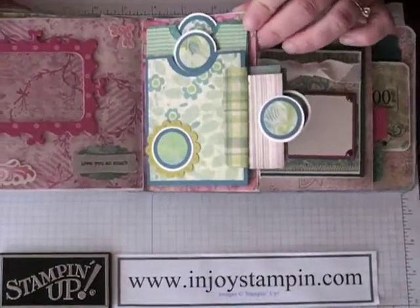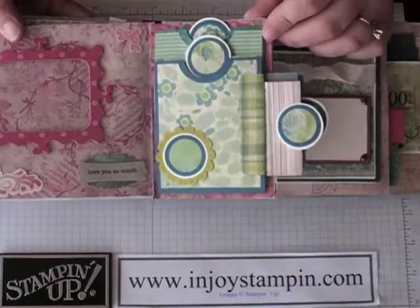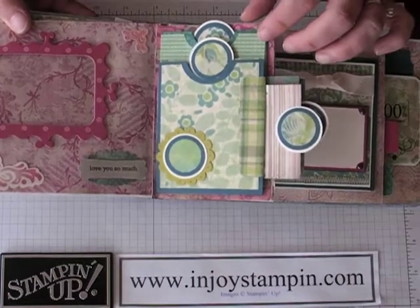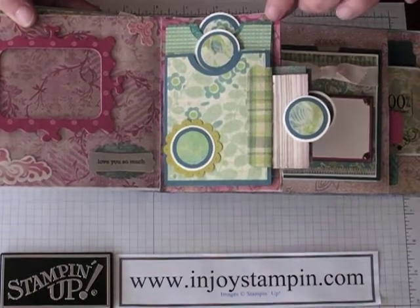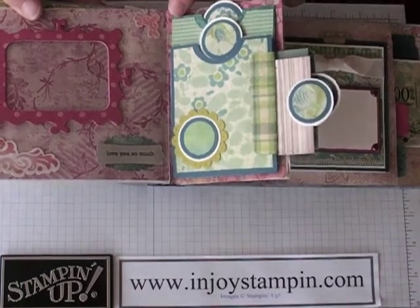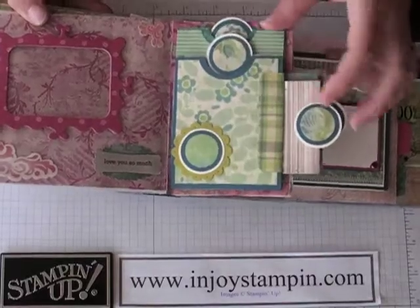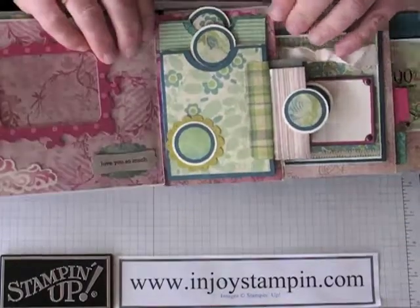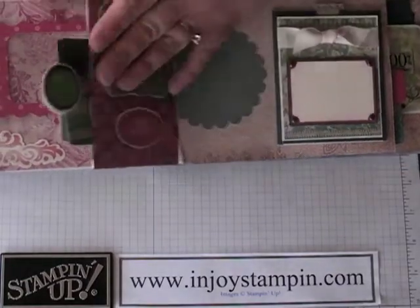I saw this on another YouTube tutorial where somebody had used a number ten envelope and created this really unique little pouch and I really liked it. I don't remember who it was, but I will put it on the screen because you need to check out her YouTube tutorial — she did a first class job on it. I did not use her exact measurements because the envelope was too wide for the bottom flap of the bag, so I just customized it using her technique, starting off with copy paper. You can put journaling or more pictures on the four tags here, and I really appreciate her sharing that because I had a lot of fun making it — it was really a good technique.